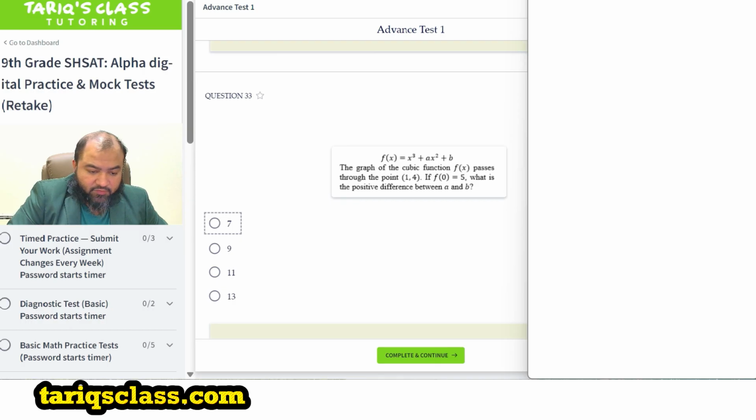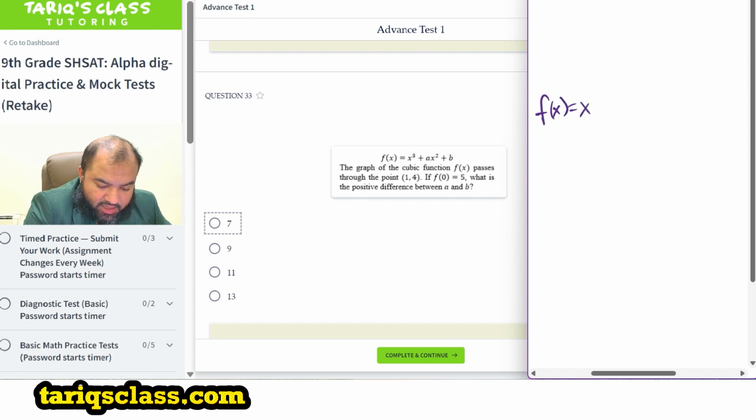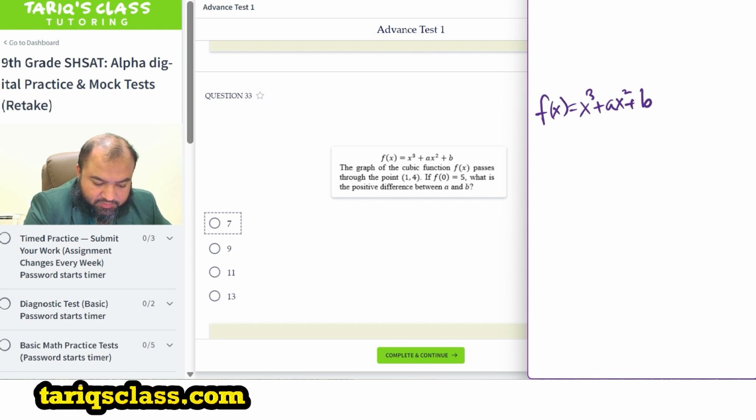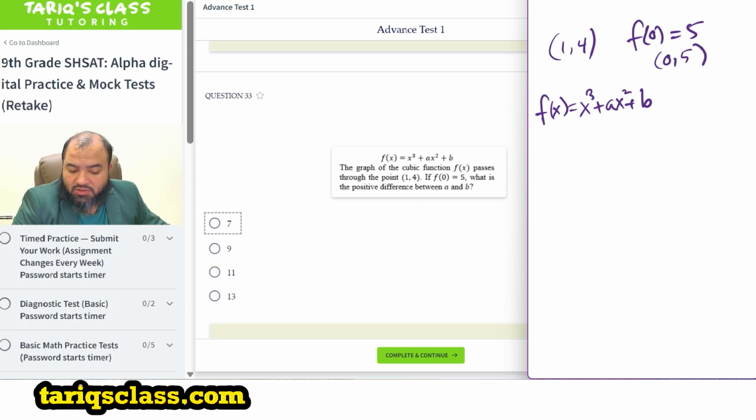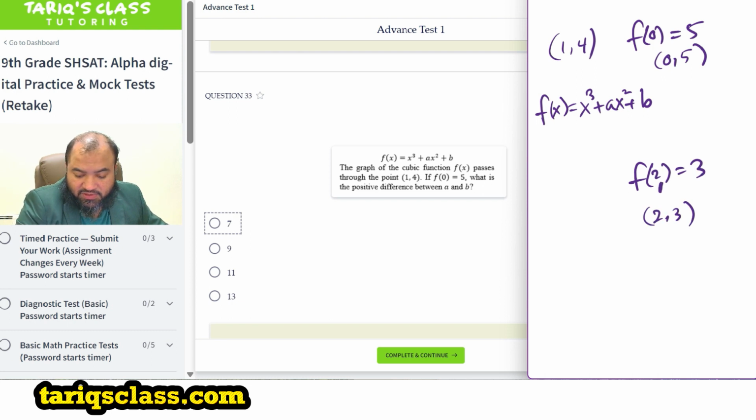Let's work on more function questions. So there is one more function question. So f of x equal to x power 3 plus a x squared plus b. Remember, function means we mostly just plug in. So f of x passing through the point, they give us a point 1, 4. They give us another point, f of 0 equal to 5. They said when x is 0, y is going to be 5. This is another way of writing the point. So when you have f of 0 equal to 5, what it means is the point 0, 5. For example, if you write f of 2 equal to 3, that means the point 2, 3. That's the point, because whatever is inside this parenthesis is considered x, and the outcome will be y.